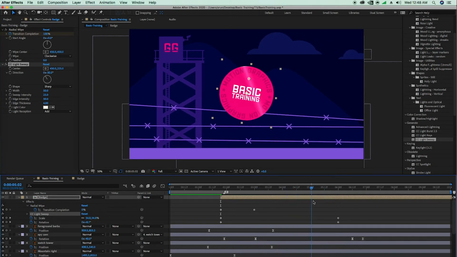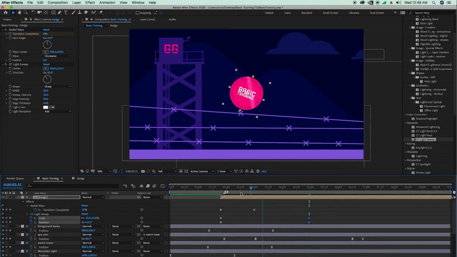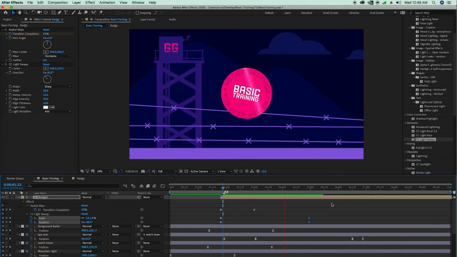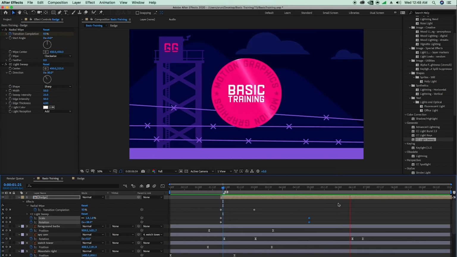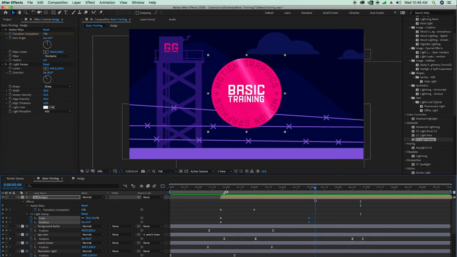Okay, so I think right about over here I would want to end my rotation and scale, so I'll just drag it inside a little bit till around 5 seconds. And after this animation stops, maybe a few frames later, right about here is where I want my light sweep to start acting. So my effect control shows me all the effects that are inside this layer.